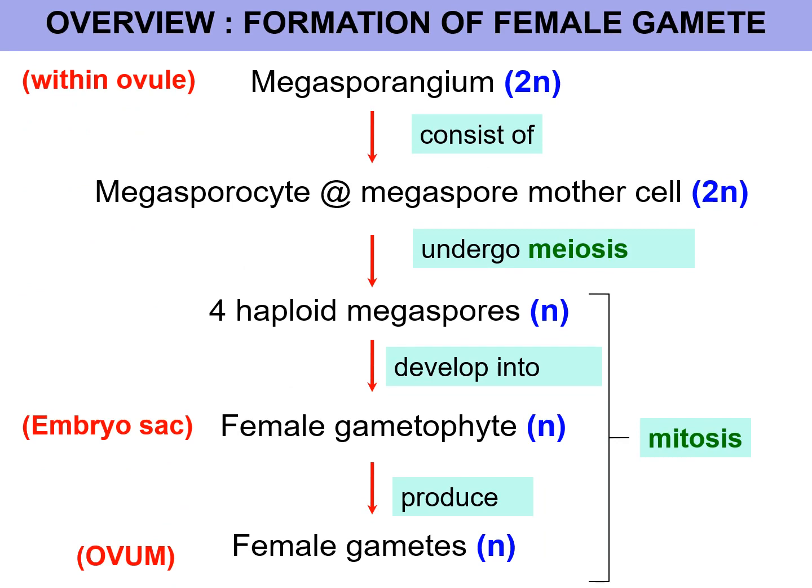So this one, female gametophyte, ni mitosis, daripada ini develop into 4 haploid megaspores. Only one, kita kena tambah sini, only one megaspore develop into female gametophyte through mitosis. And then kat sini 3 times mitosis, and then last one it will produce female gamete, the egg. Kita tak panggil ovum dalam tumbuhan, untuk pembelajaran ni kita panggil egg cell.